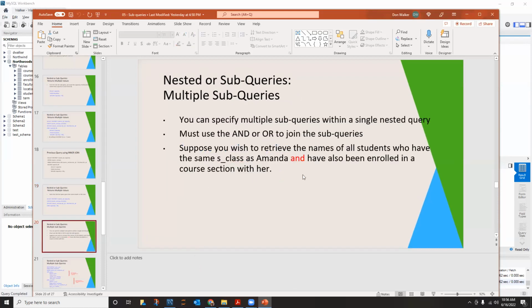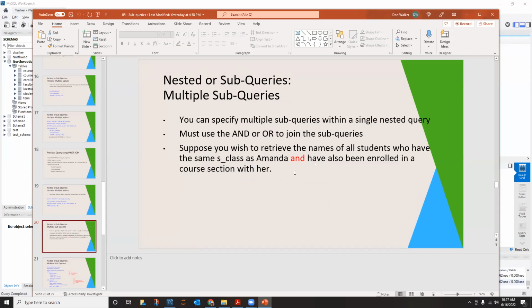You can specify multiple subqueries within a single nested query. Yeah, you can nest these anywhere you've got a WHERE clause. You can add one if it makes sense, depending on the nature of your database. You've got to use AND or OR to join subqueries.